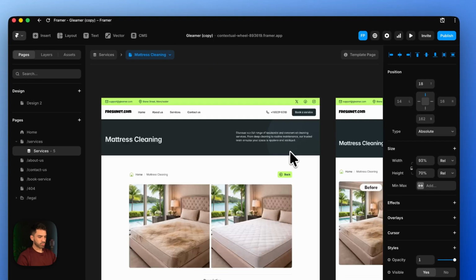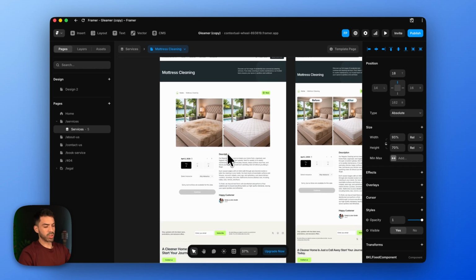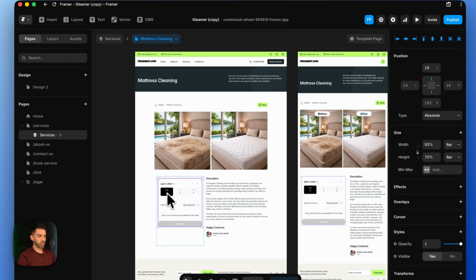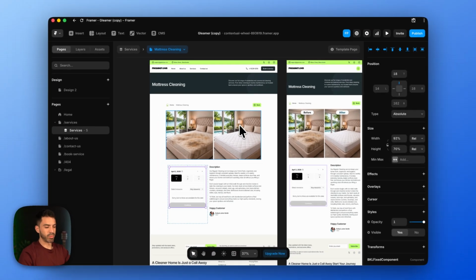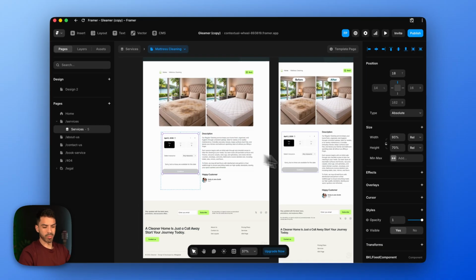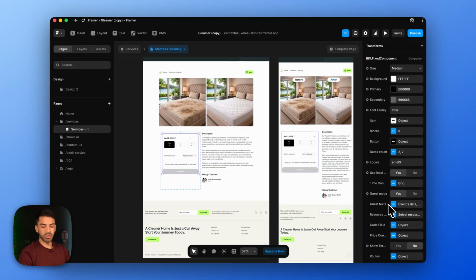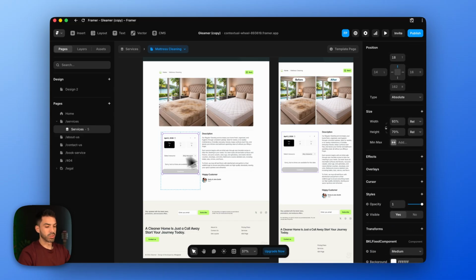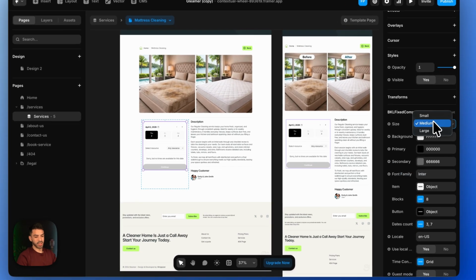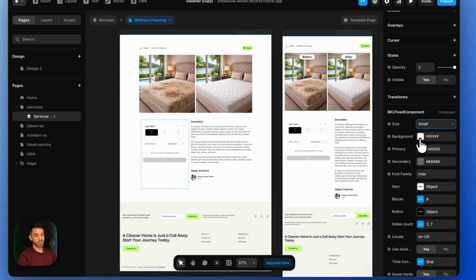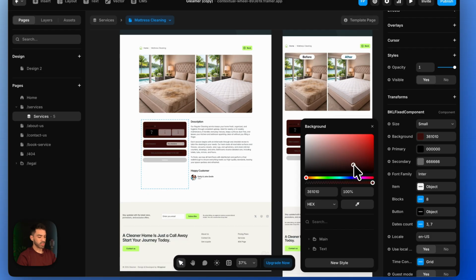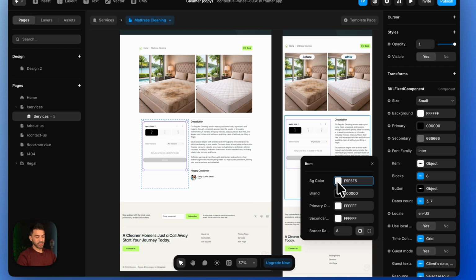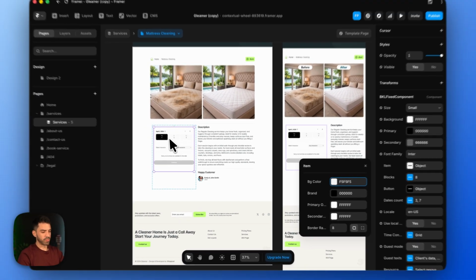Okay. Now, how do we make the component look like it belongs to the web? I guess we can just change this button color and match it with the main color of the other buttons of the web. We edit our component on Framer through the plugin very simply, like if we were editing any other component on Framer. So here we can change the size. For example, let's make it small. Then we can change the background color. Let's not do that for now. I like the white. But here on item, then we can change the color of this button.